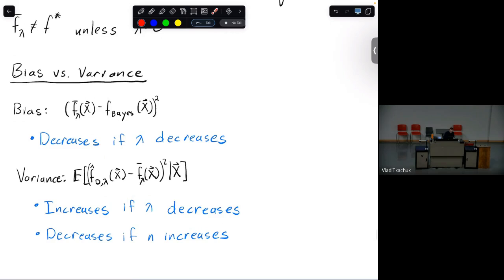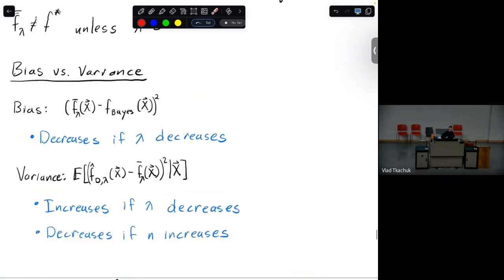So this variance will actually increase if you make lambda smaller. And this should make sense. Making lambda smaller, once again, means you make the function class more complex, or you make the predictor more complex. If the predictor is more complex, then there's the ability for f hat to vary much more from this expected predictor. There's a lot more variation in what the predictor can look like. And finally, this thing just decreases with n increasing. You increase the number of samples, you're going to just get a better estimate.